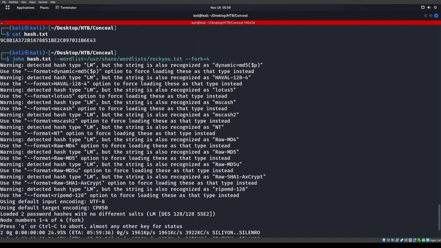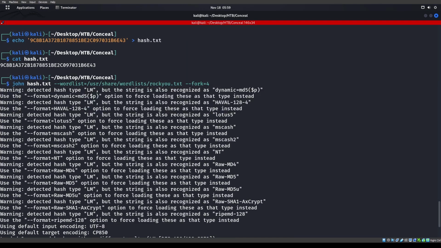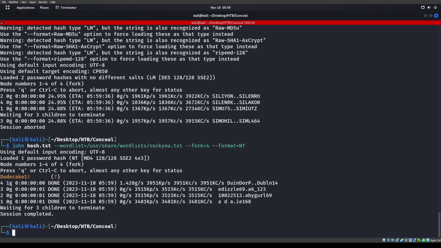And we do see a lot of, hey, for the different formats that we could try, okay? We could either throw this into CrackStation or John. All right, if we use John, we're going to want to do a format of NT. Whenever I usually see an NT hash, I usually get a bunch of these back, right? So we're going to do a format of NT. And we do get a password back.